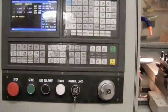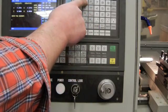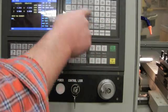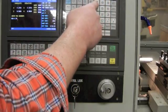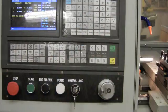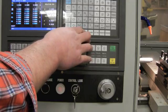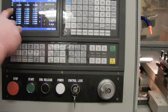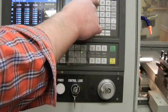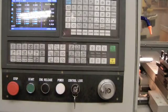On the controller, in the program state window, I'm going to press MDI and enter my workpiece coordinate: G50, X.9977. Data input, cycle start. I've just entered my workpiece coordinate for tool 1. I press offset again to tool offset and where, tool 1 selected, I enter X.9977, data input. Tool 1 is now totally taken care of.